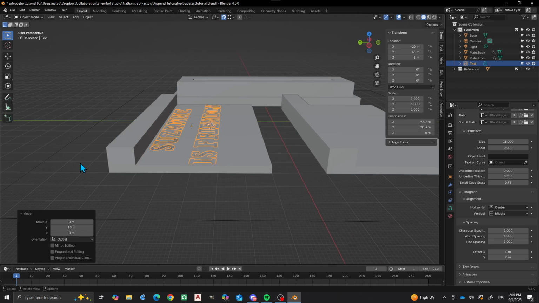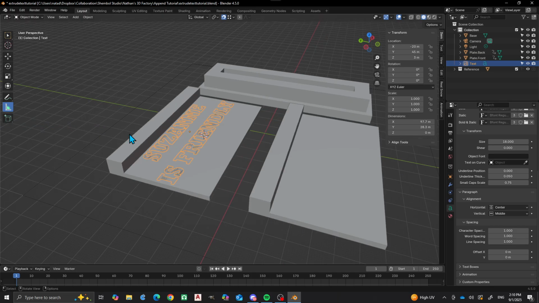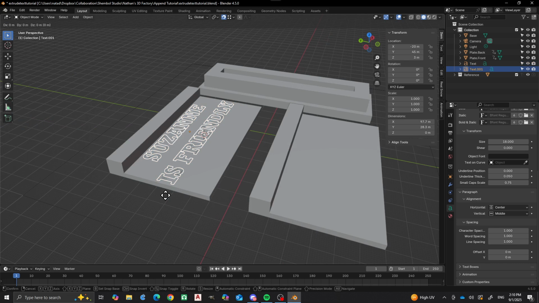And then I want to look at the distance between these guys here. Okay, so what I want to do is I want to copy this 80 units to this direction over here. Okay. I'll do Shift D, Y, negative 80.